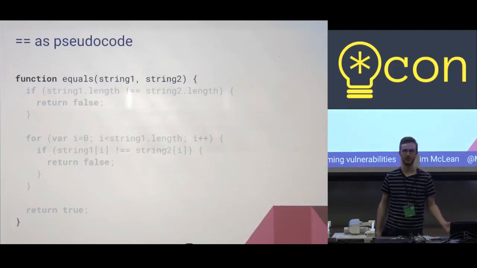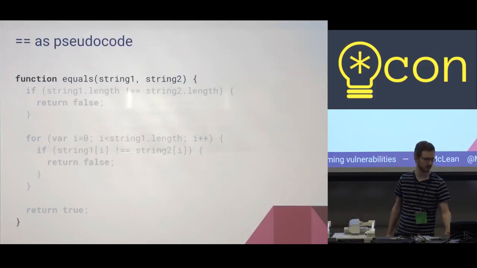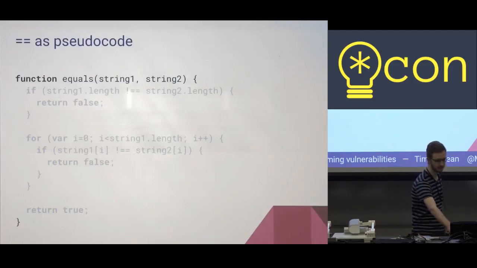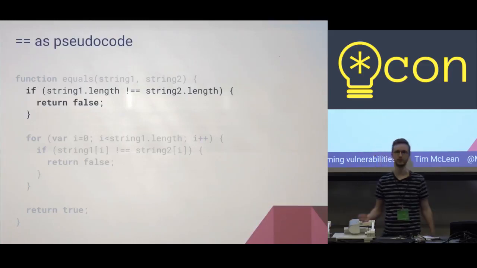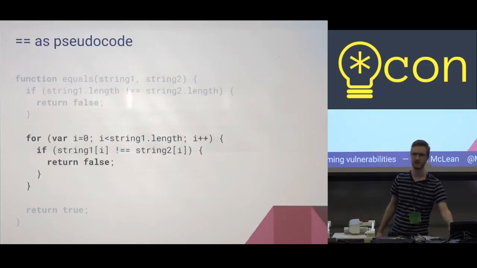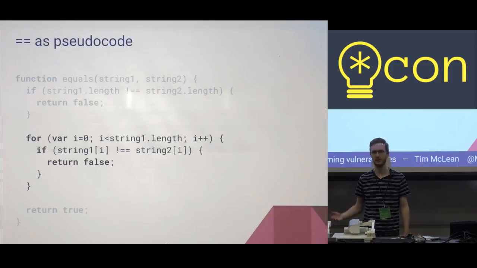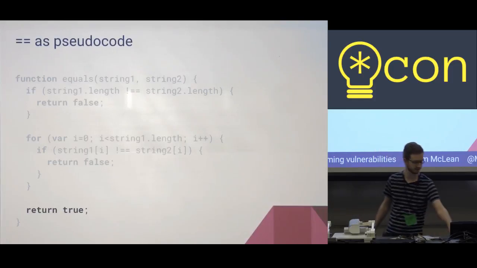So we're going to write some pseudocode here, and again, I'm going to do it in JavaScript, but it could be any language. This is pretty close to what languages actually do when you compare strings. So let's start with a function that compares two strings, string 1 and string 2. The first step we're going to do is compare the lengths of the strings. So if the lengths are not the same, then obviously the strings are different, so we can return false right away. If the lengths are the same, then we'll proceed onwards and we'll look at each individual character in the string. So first character, second character, third character, all the way to the end. If we find a difference, then we can return false. Otherwise, we'll return true, because we know that they must be equal.